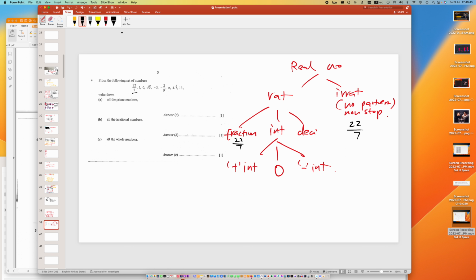Fraction. Okay, then you put it in fraction. But if the fraction turns into a decimal, it will be irrational. I know. So basically there is this, I call this dilemma. So how do you decide? I put it in the irrational side. So I am asking you, is 22/7 a fraction or an irrational number?